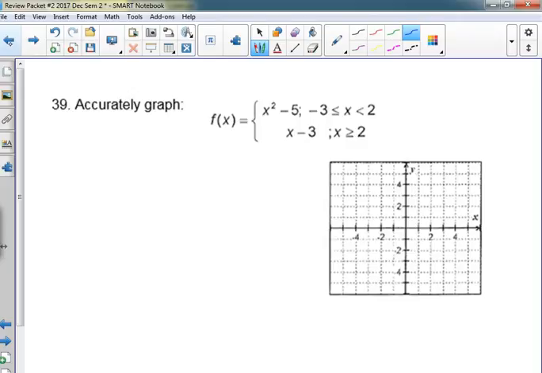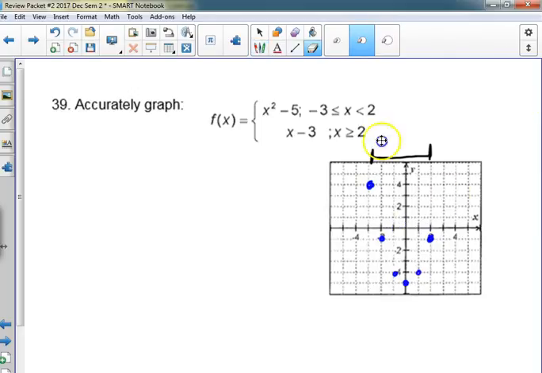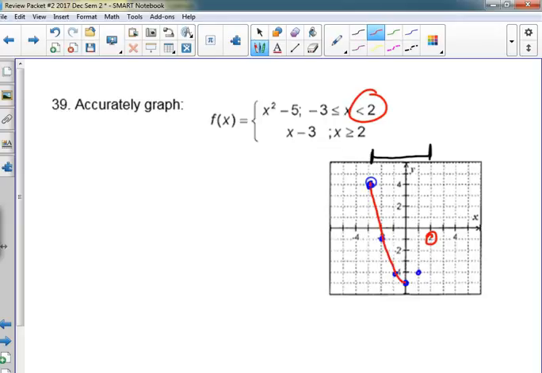Graph a piecewise function. Okay. X squared minus 5, you could find a whole bunch of points on your calculator, right? It would look like this-ish. That's x squared minus 5, but I only want which of those points? The ones that go from -3 to +2. So I think I did this right, but if you looked at a table, I think you would have gotten these values here. What's wrong? This one didn't have an or equal to, right? So this should be an open circle here. All right, so there's that piece.